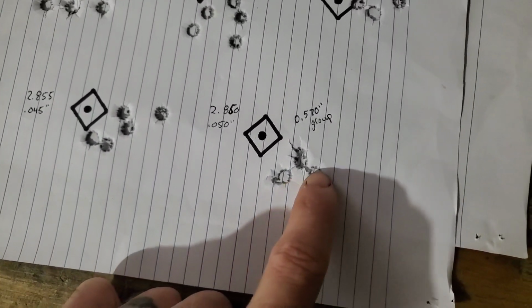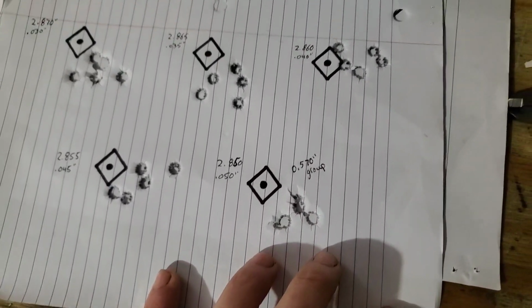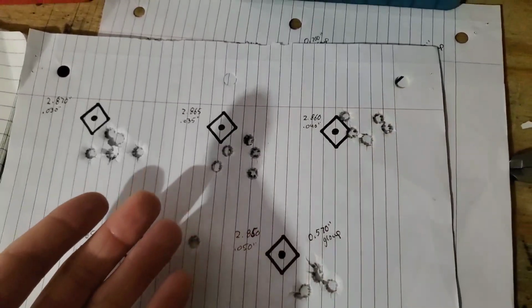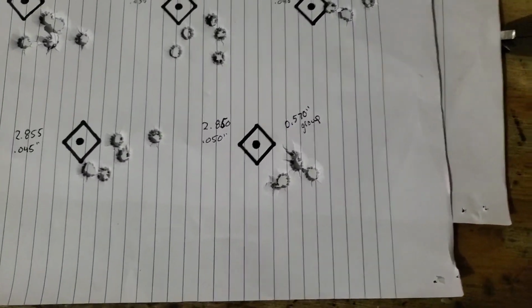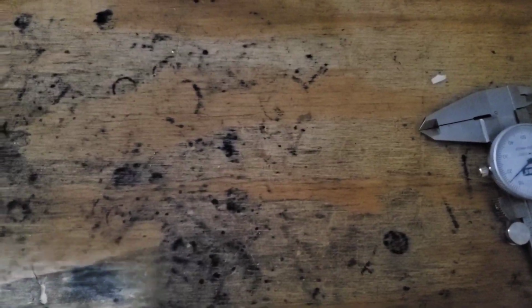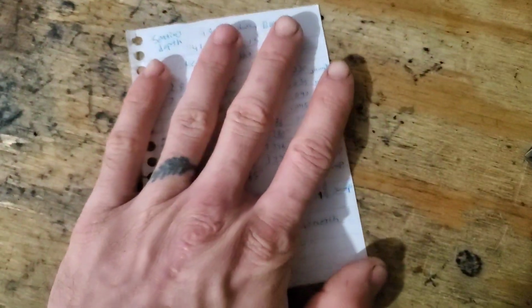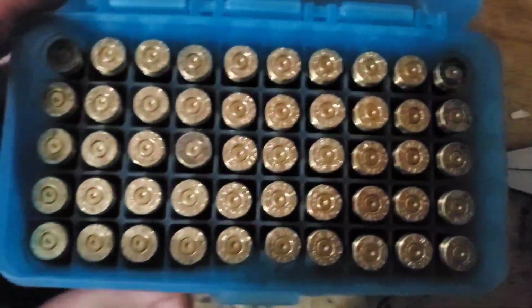But I think I'm just gonna see if there's a node here or if I got lucky. And even if I got lucky, groups this size, it's not ideal. It's not what I want, but for $14 bullets, I'm not gonna complain. So anyway, that's what we're looking at. Our velocities with the Reloader 15, we ended up selecting 41.0 grains, and velocity average was about 2455, which is above my threshold. My threshold's 2400 because this is supposed to be my designated 1,000-yard round.